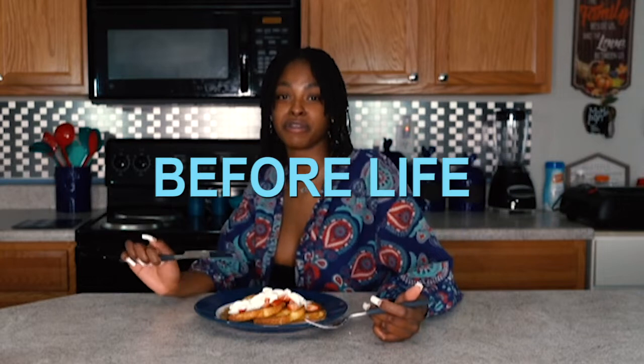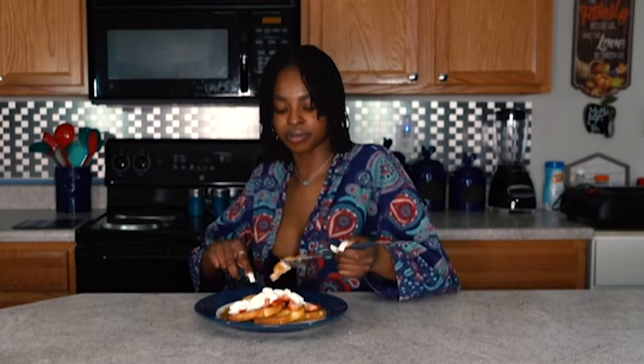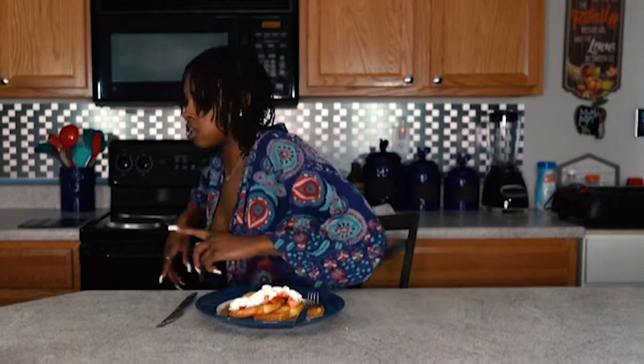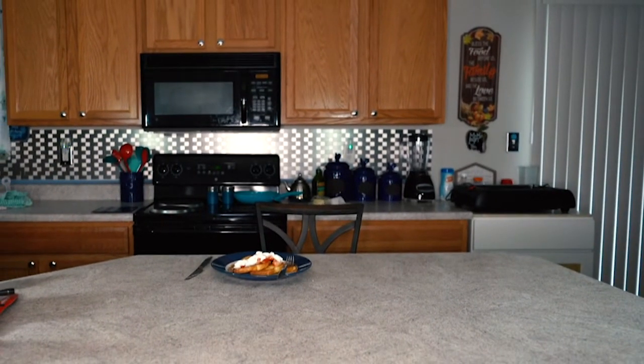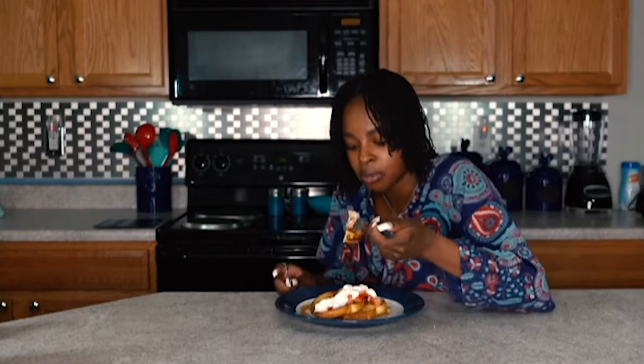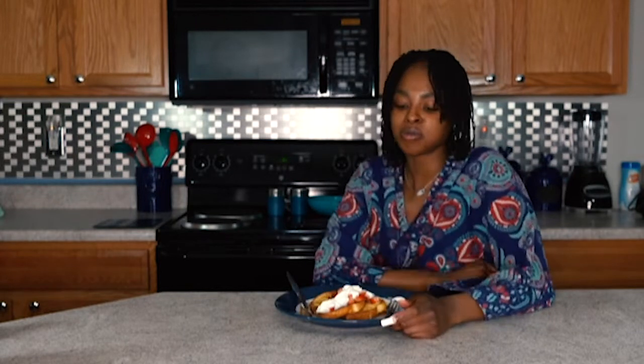Y'all ever say grace two times on accident? This is the final and third quick breakfast under 15 minutes — before you go to work, before you do anything — strawberry French toast. I wish I had somebody to share this with. Is that what the rich feel like? Y'all wilding — is that crack in there? That's so good. Oh my gosh. I got to put me first! Y'all, this is the one. No, that breakfast taco was the one, but this is the two. No — they're both up there.